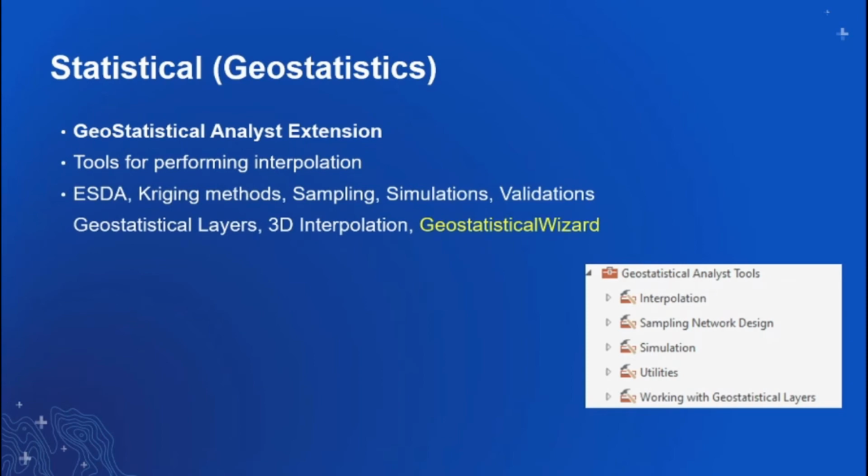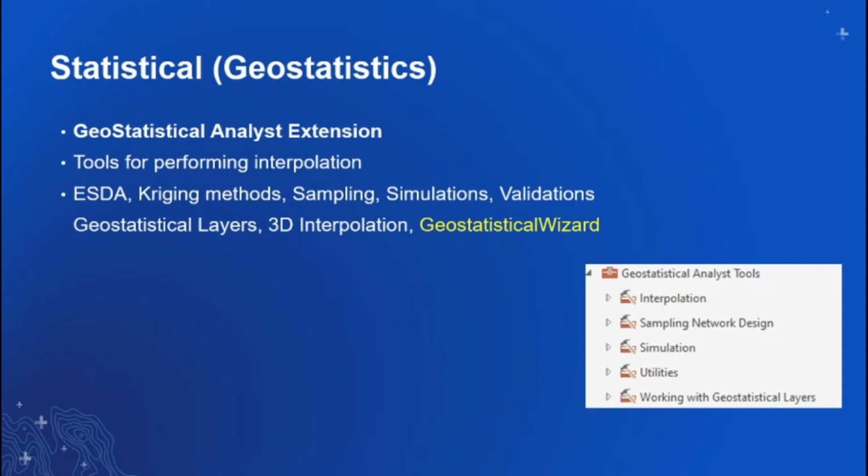They basically allow you to do things like exploratory spatial data analysis, methods involved in kriging, allowing you to provide sampling or simulations, interpolating, making 3D interpolations, or even providing you with a geostatistical wizard, which is an interactive tool that walks you through the process of modeling the structure of spatial data so that you're able to make predictions.